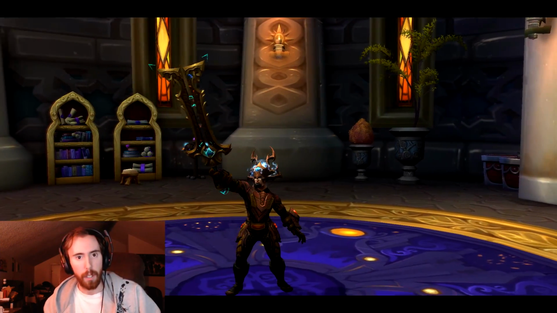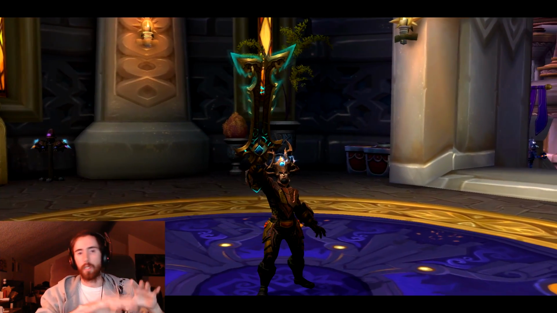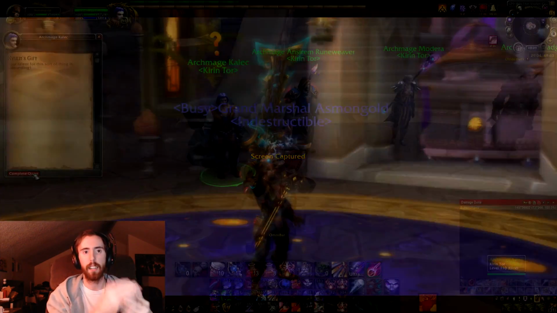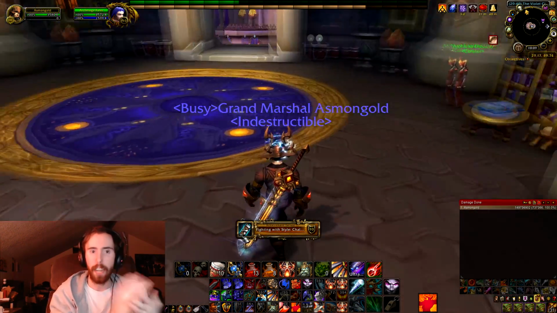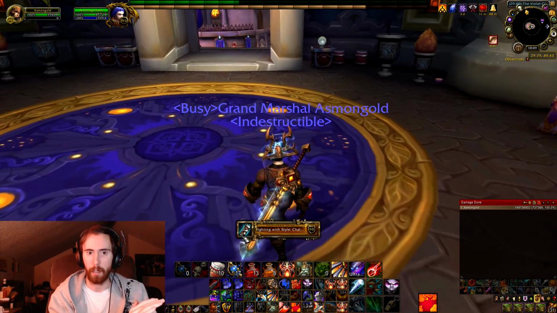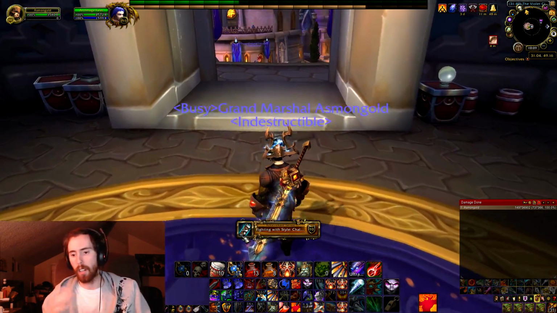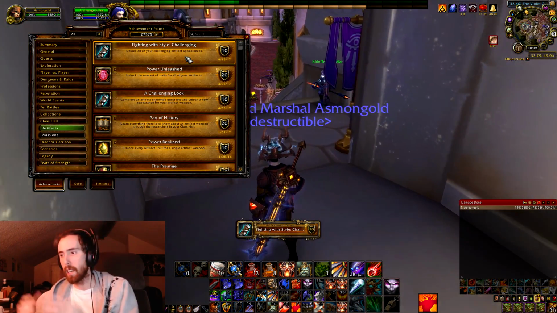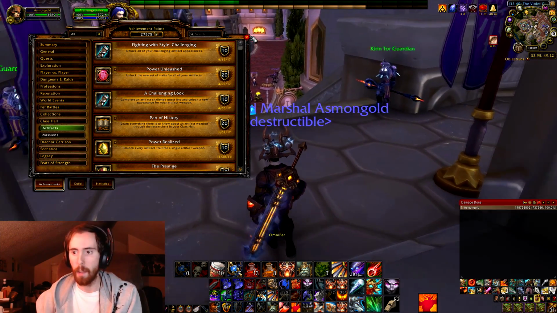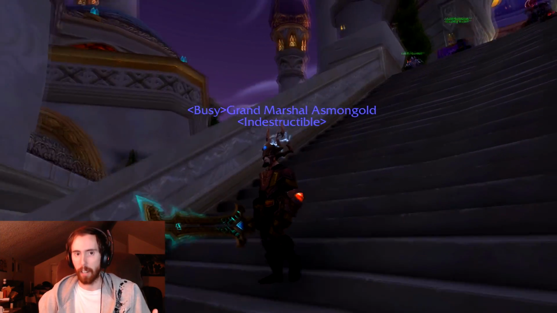So I want to do this video in the same way that I did the other Challenge Artifact Appearance videos. I'm going to look at everything that you're taking into this fight: your spec, well, it's Arms Warrior, your talents, your legendaries, my artifact weapon, my gear, and pretty much what I think you need to take into this fight. The overall strategy going into it, what you need to do. And then also, I'm going to narrate myself going through it in real time, and I'll show you guys my kill attempt and what I did throughout the entire fight.